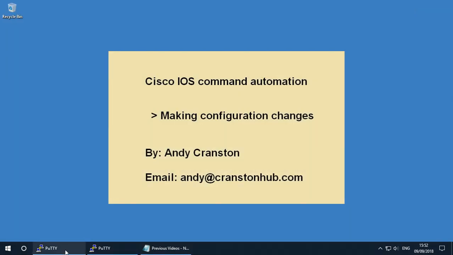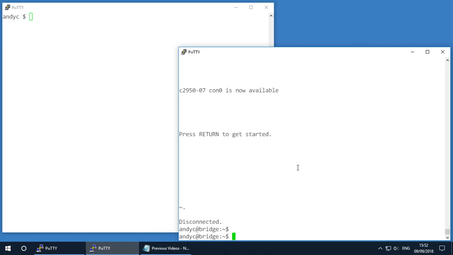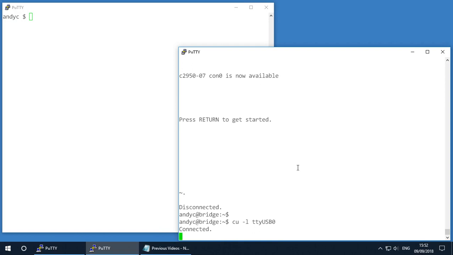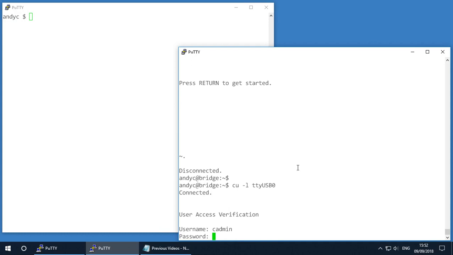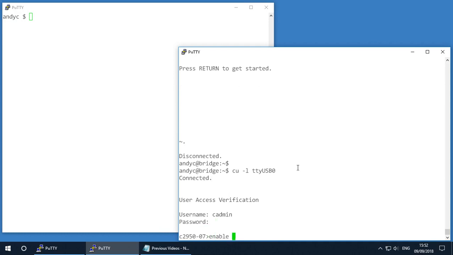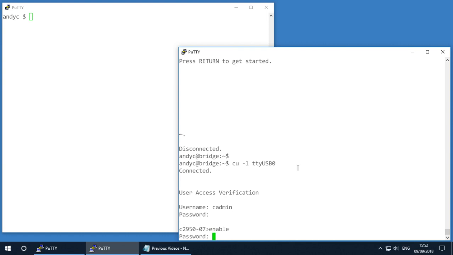So, I have two terminal sessions running. On this host, I'm going to establish a link to my Cisco switch. This is linked to the actual console, and I'll log in and get to the privilege prompt.